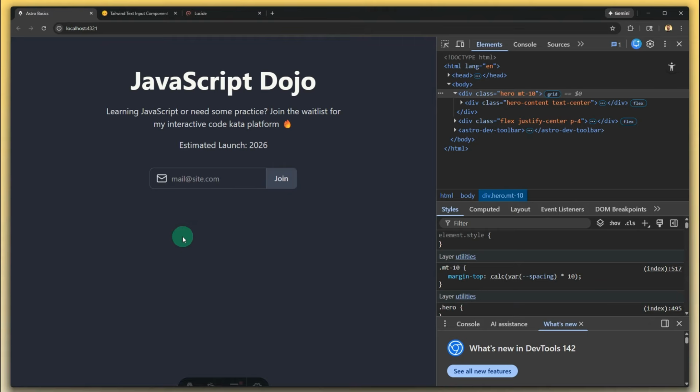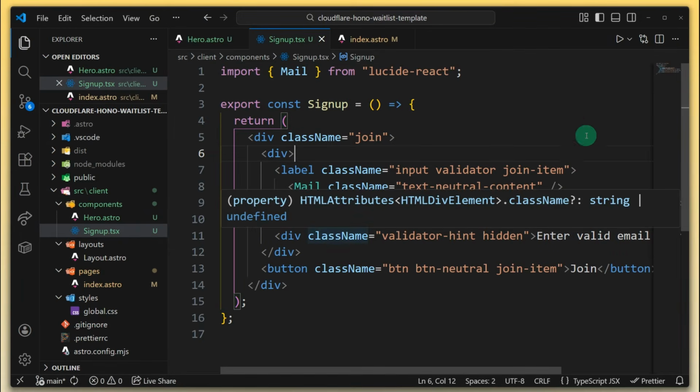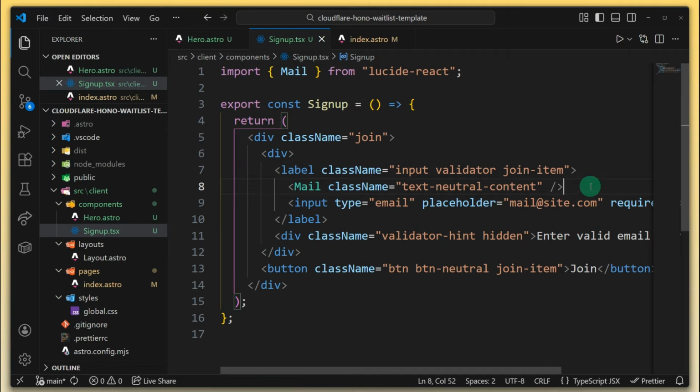Jump back over here, and we can see it's dimmed down a little bit. So that's looking better. And not only is it looking better, but it's just one line of code for our icon instead of a dozen lines of code. It's very obvious that this is a mail icon. So this is just a lot more maintainable, easier to understand, and makes our life better.